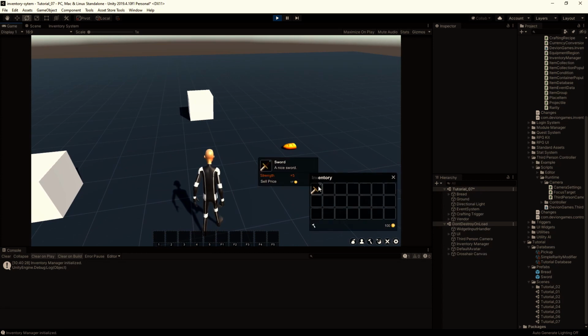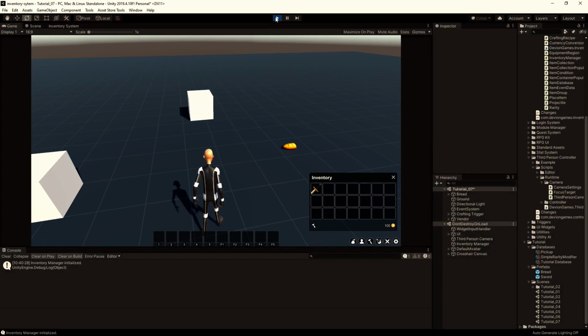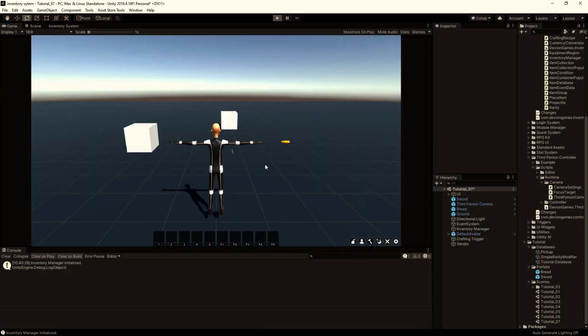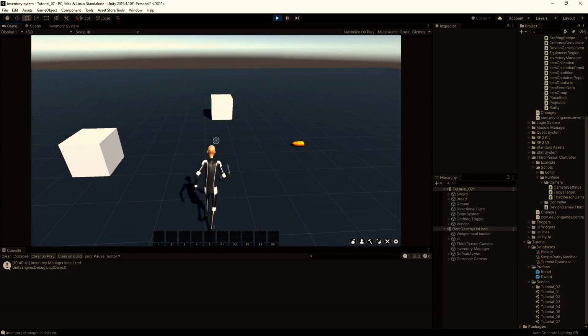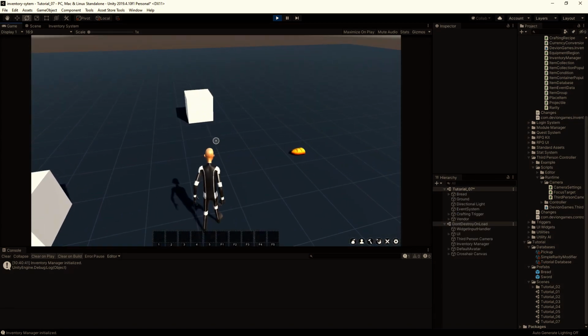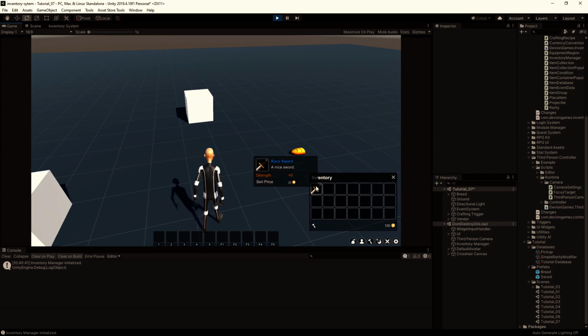We got a common. Strength is 5 because the multiplier is 1. And I hope to get the rare, maybe. Yeah, we got the rare with a strength of 6.